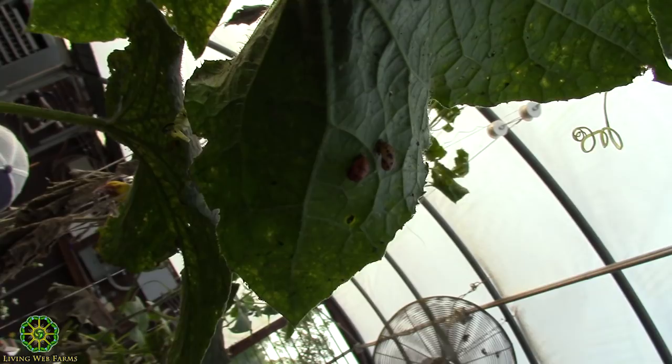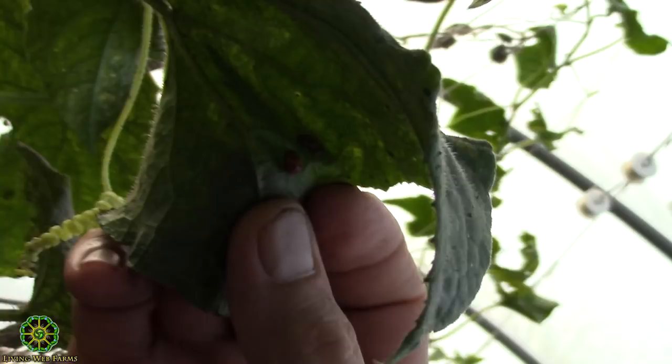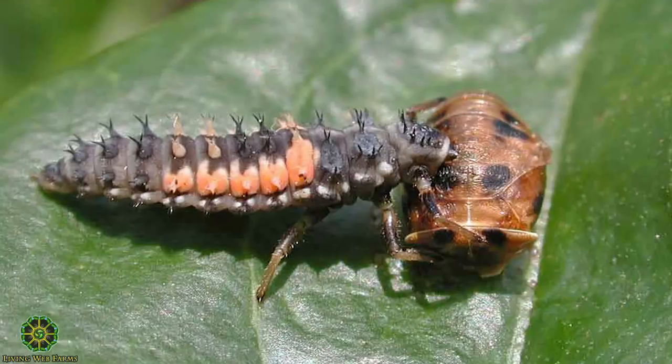What's this guy next to the ladybug? That is the remains of a ladybug pupa. It's empty now. That one's been emptied, but that one there is still a pupa. We have lots of husks where there have been ladybugs. There were far more ladybug larvae, but now they've all pupated. This one here is pretty perfect because it is about to pupate. It was a larva, but see how it's getting kind of fat and attached? So it's going into pupation. And there's a larva that hasn't started to pupate yet. So, loads of beneficial activity because of that aphid bloom.